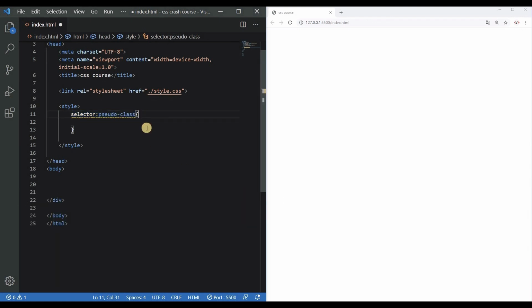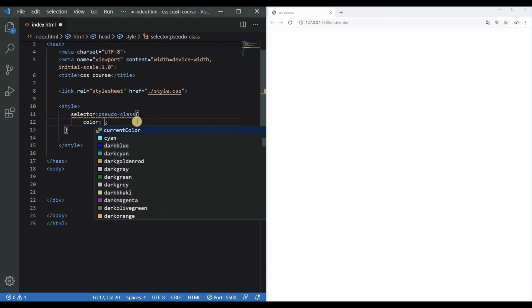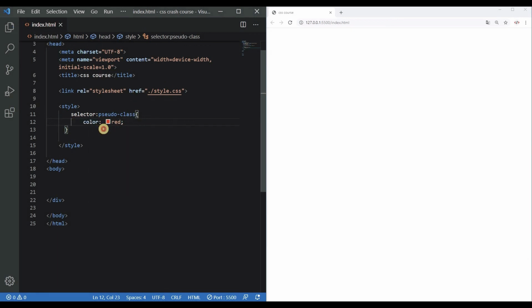Anyway, let's do it like color red. I'll keep having it, though it won't do anything. Well, so right now I am going to show you the anchor pseudo classes. So let's just try to have, I forgot to delete this too. Let's have an anchor tag and make it link. Okay, you can see that we have a link.